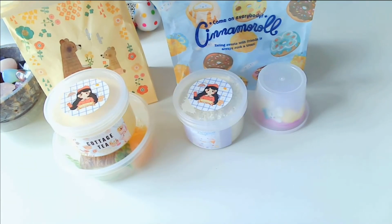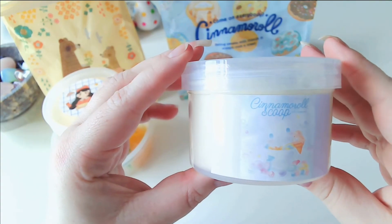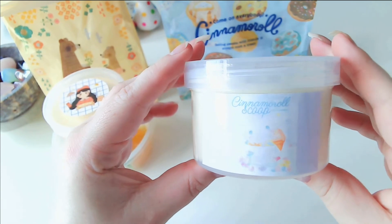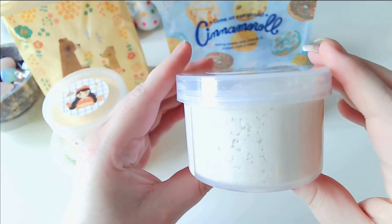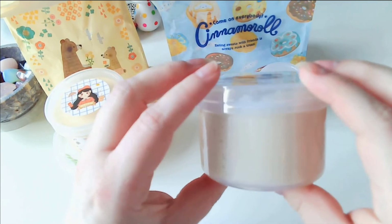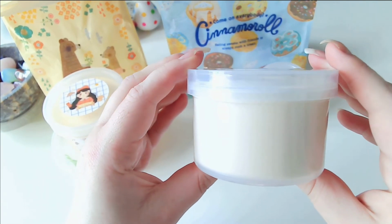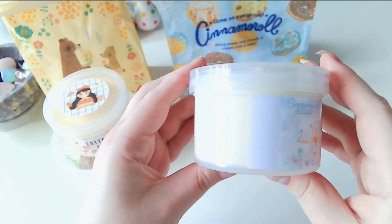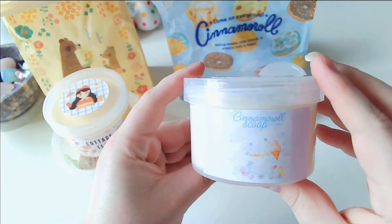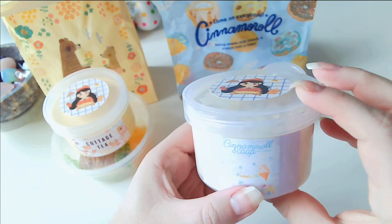The next slime that we have, my lovelies, is Cinema Roll Scoop, and it's another DIY clay slime. So let's have a look at the base. This is a 7-ounce base, and it's a bingsu bead butter slime, and it's scented like banana foster. So I am expecting some wonderful smells coming out of this one.